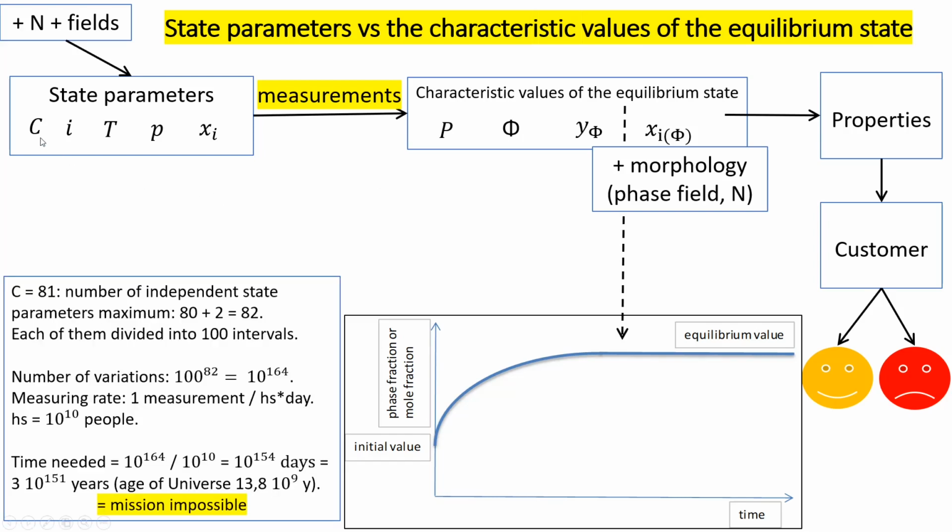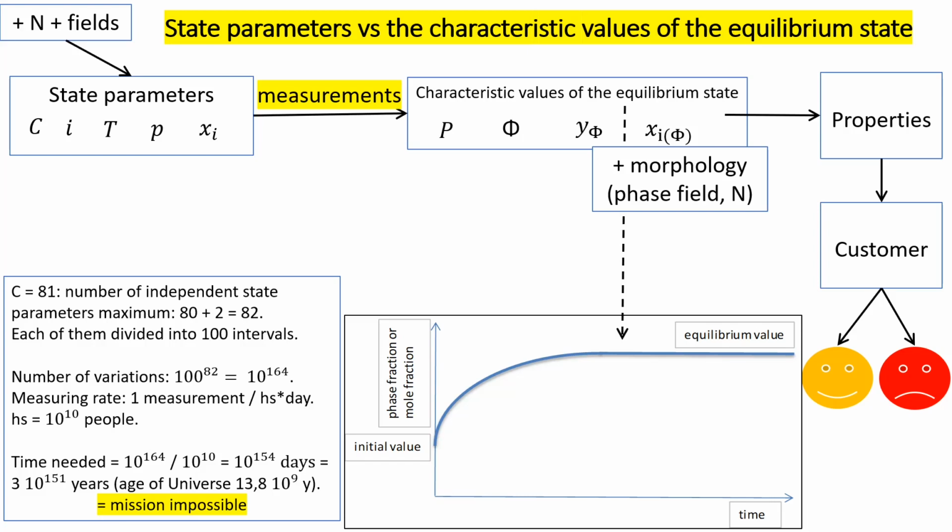So obviously, we want the full information, and we have seen that we have 81 stable elements. That's why we have a maximum of 81 components in the system. So I want to know everything about this 81 component system. Now, how many independent mole fractions do I have? 81 minus 1 is 80, because you remember the last one I can get as 1 minus the sum of the rest. Plus I have 2: temperature and pressure. So I have altogether 82 independent state parameters in this case.